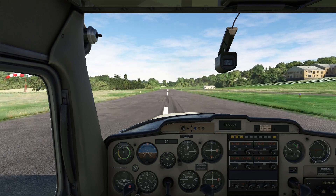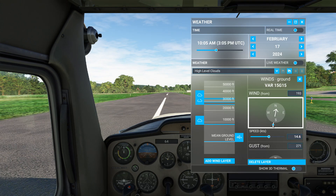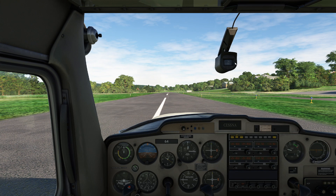So let's go reset everything again and see what happens when we change that 15-knot headwind to a 15-knot tailwind. Oh boy. So we have 1,800 feet available, and on our previous takeoff we used about 900 of those feet. So this is now a 15-knot tailwind — let's see what happens.